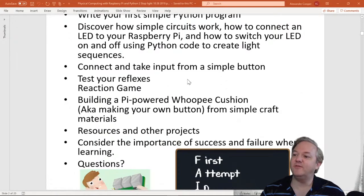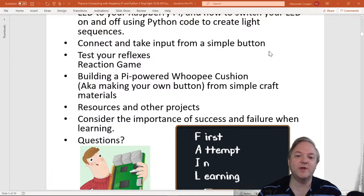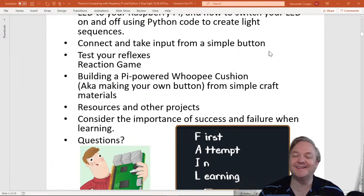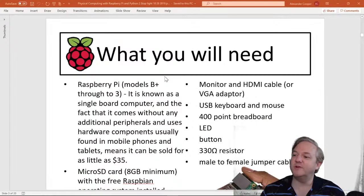Okay, the goal, and this is an all-day workshop, so we'd have a morning and afternoon of this. But like I said, it's in the handouts in the chat, so you should be able to download that, and then you can do the projects on your own, or when we're not staying at home, staying safe, we'll actually have classes, of course, in the future, eventually, at our libraries, and come join me then. Also, you can do really fun things like make a reflex reaction game, build a whoopee cushion out of some paper plates, and other resources too.